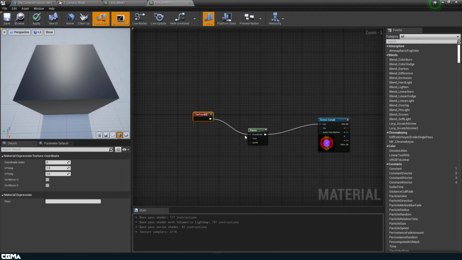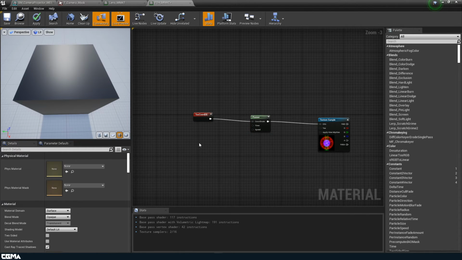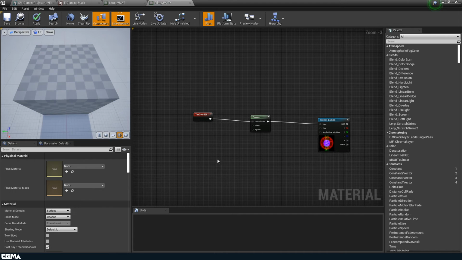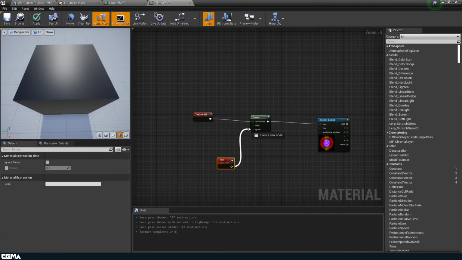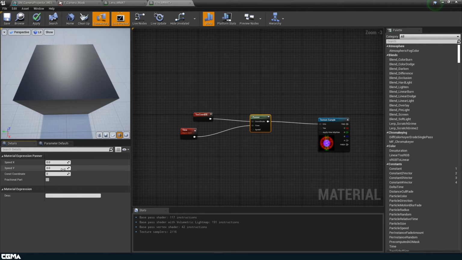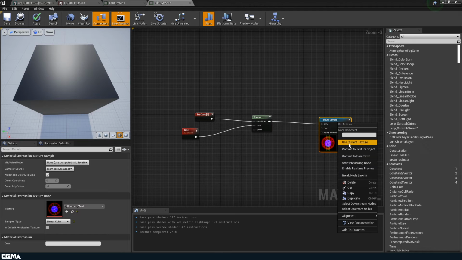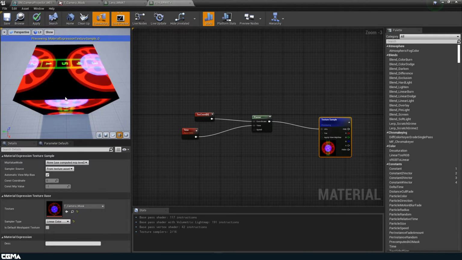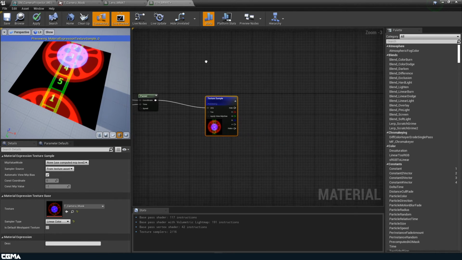And then the other thing you're also wondering is, well, why is it not moving? Well, we need time. No, not the texture, that time. I wish T worked for time and not just that. And then you need movement. 0.5. And then let's hit preview. And now we have some moving textures.